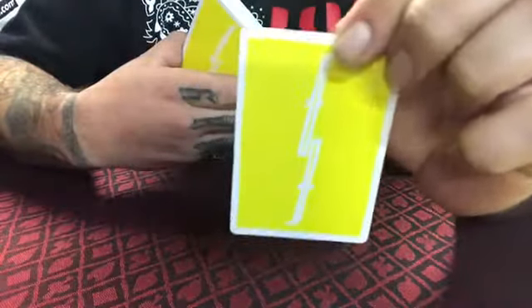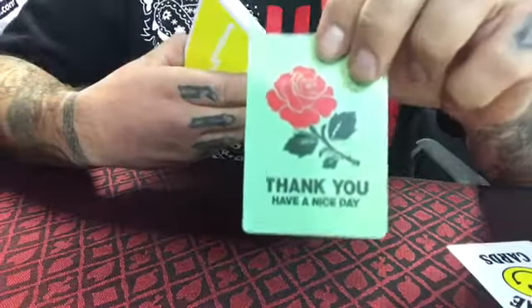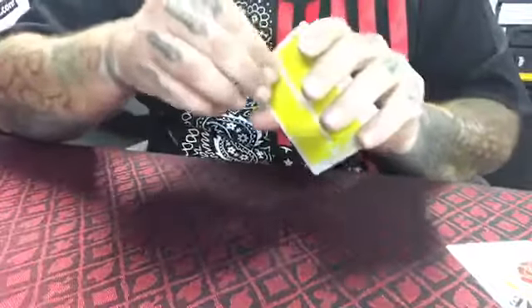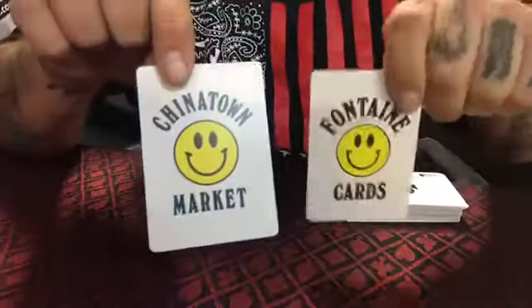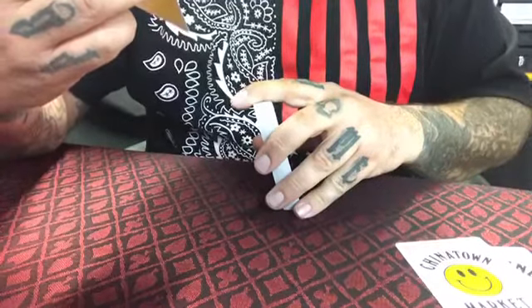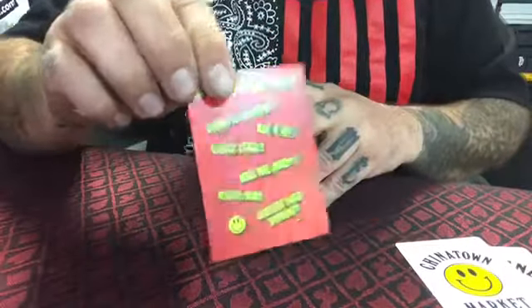First thing I see is an ad card — Fontaine Cards. There's the back, the yellow we all know from Fontaine, just in a bright yellow. Another ad card says 'Thank you, have a nice day' — same as the sticker they sent me. Another ad card says 'Chinatown Market.' One more says 'Fontaine — 56 cards for only $19.99, crushed to perfection, made in the USA, classic stock, poker pros approved, premium finish, glorified fidget spinning.'